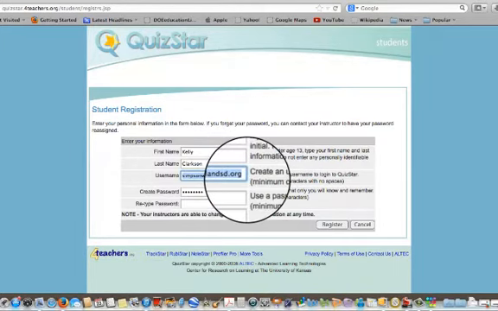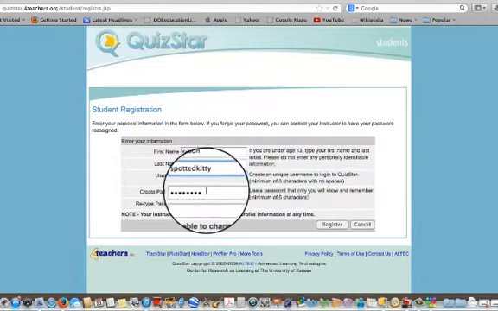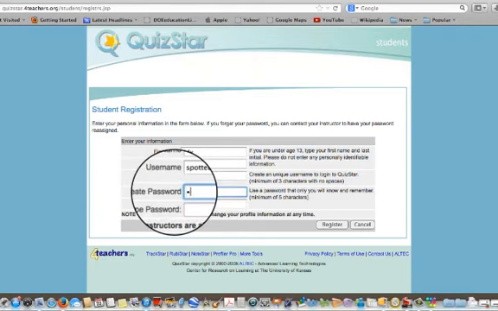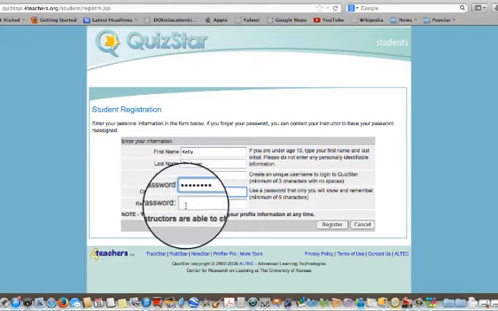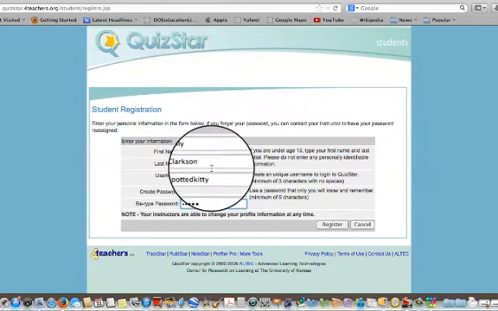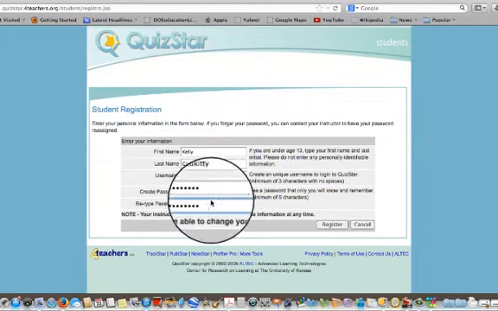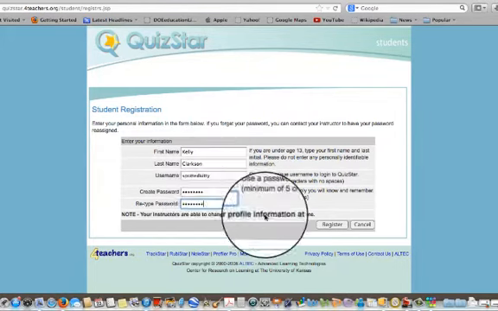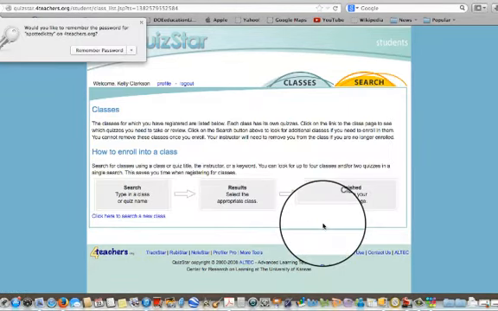And her username I will put, I don't know, Spotted Kitty. That's just a guess. Then a password. So basically you need your first and last name. It doesn't matter what your username is, and it doesn't matter what your password is, and then we can register.